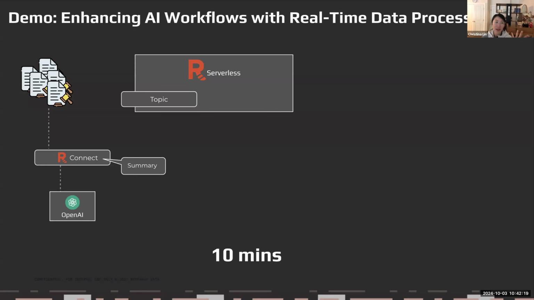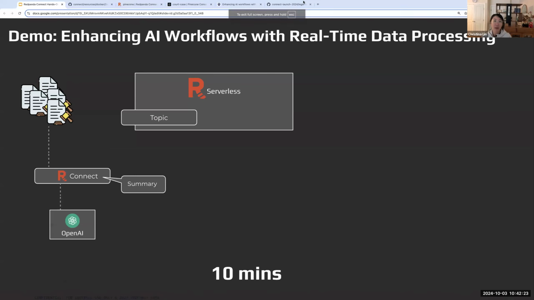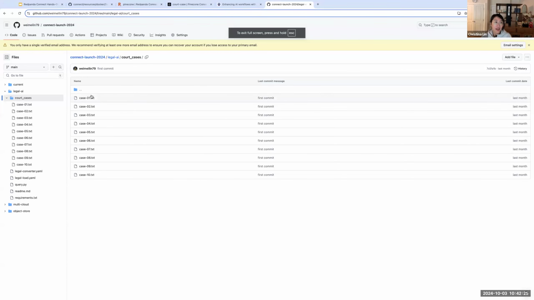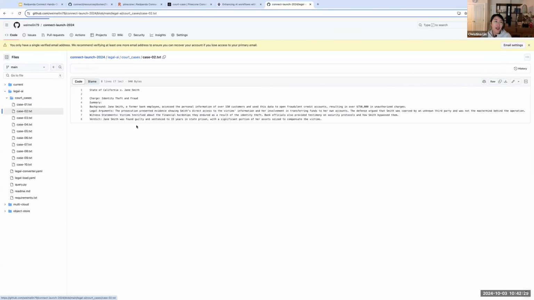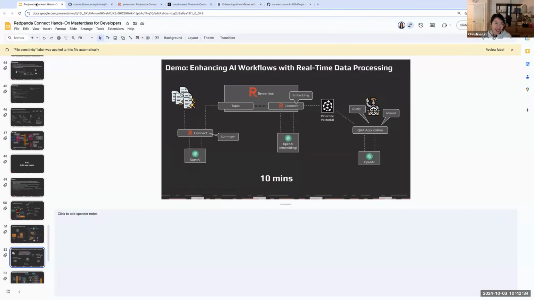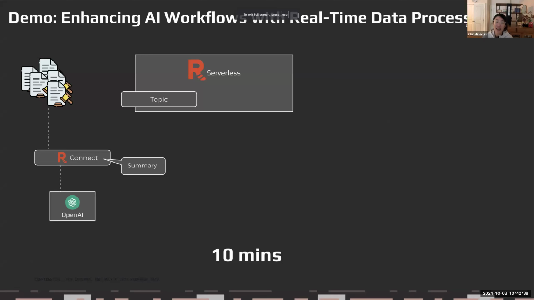firm can use, right? So first of all, what we can do is take the documents. Here is a bunch of documents. These are all cases that have been imagined by me. Now what I'm going to do is summarize them.